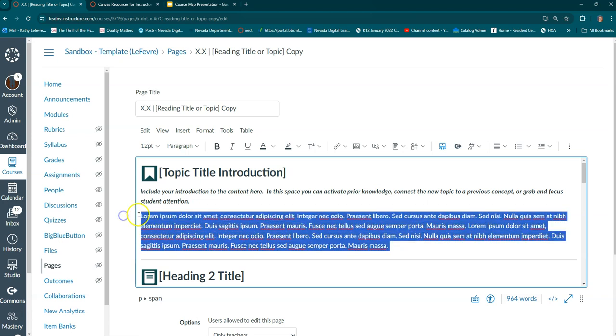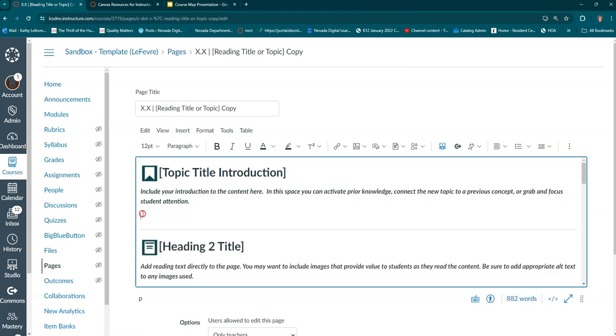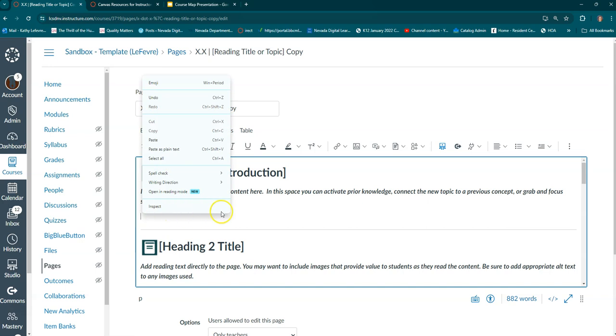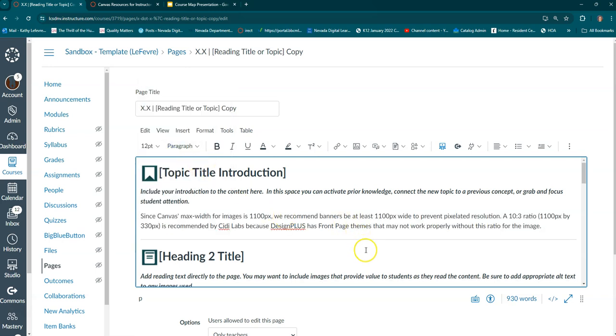When I bring it in, I want to right click and say paste as plain text, because if I don't do that, I could bring over code that's really bad. And then when I save this, it might cut off some of the words, or it adds extra computer coding, because this is HTML coding, and so it can act funny.